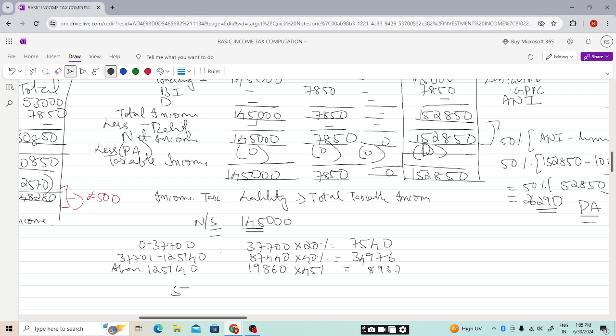Now savings income. What is our savings income? 7,840. We need to see whether the first 5,000 pound rule is available or not. It will not be available because our non-saving taxable income is greater than 5,000 pounds, as our taxable savings income is not falling within the first 5,000 of the taxable income.